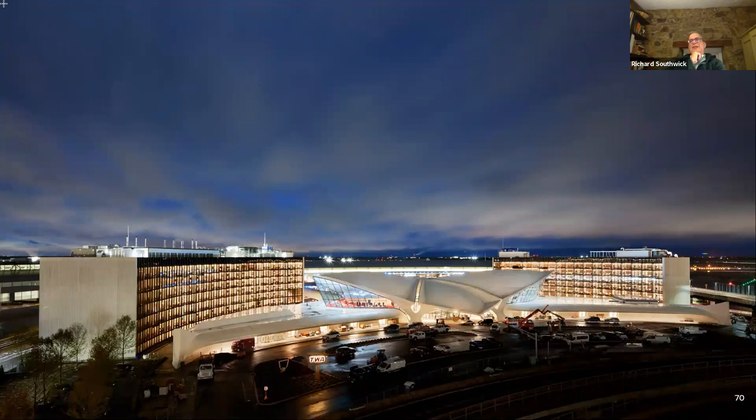build the event space 30 feet below grade and keep it down there. I talked about these tie-down columns. It's all built to current seismic codes. So every joint 30 feet down had to be loose enough for a seismic event, but solid enough to keep that water pressure out. You know, those are things you don't even think about.